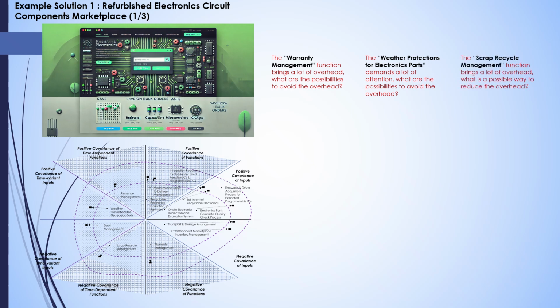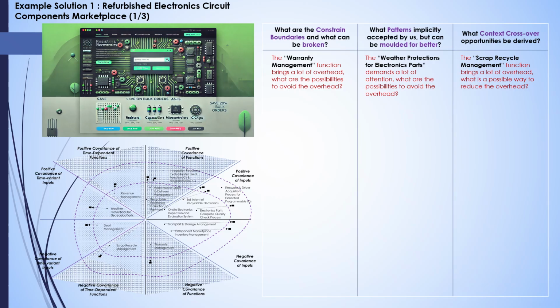And scrap recycle management reinforces the green engineering purpose at the heart of this solution, but it also accumulates as operational overhead over time, positioning it too in negative covariance with the use case objective. 3 tensions, all real, all important to address. So, let's think about them differently. This is where exploratory thinking earns its value, because the instinctive response to overhead is almost always the same. Reduce, restrict, minimize. But that instinct, left unchallenged, leads to solutions that are adequate at best and limiting at worst. Let's see what happens when we push further.